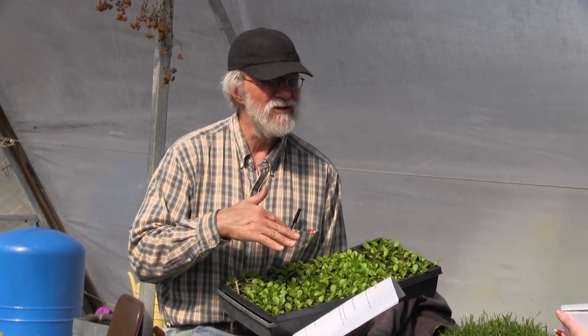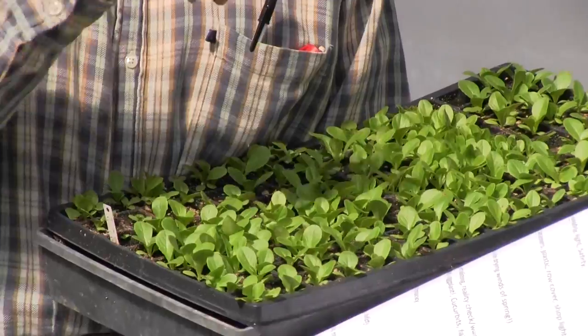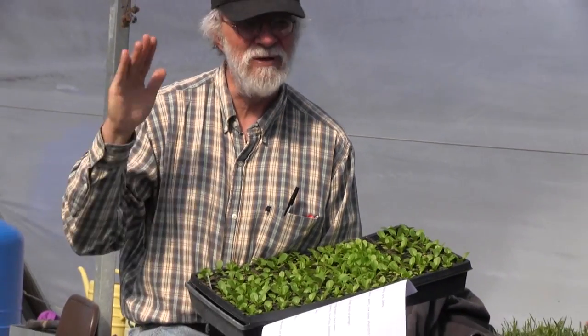The last class here was on starting seeds — the germination chamber, heat table, and all that. This potting soil is made from my old recipe, which comes from ATTRA — Applied Technology Transfer to Rural Areas — they have papers on everything including potting soil. If you're making your own, don't bother if you don't have good compost. I've never had much problem with diseases in my seedlings, and yet I hear all these horror stories about having to be sterile. Get some good diverse life in there — the world works pretty well when life is diverse and healthy.